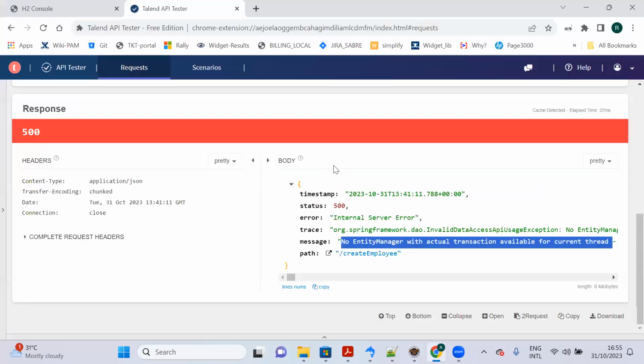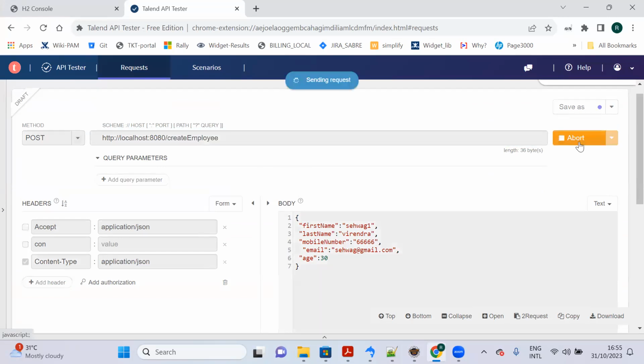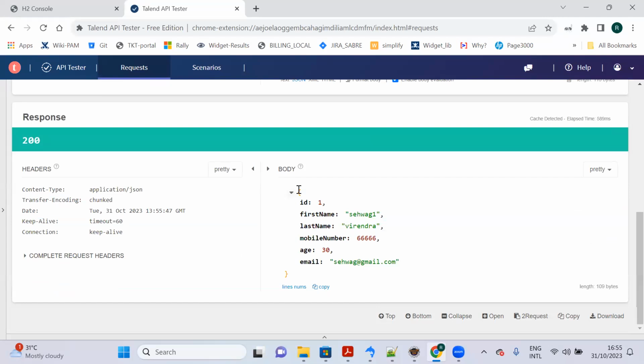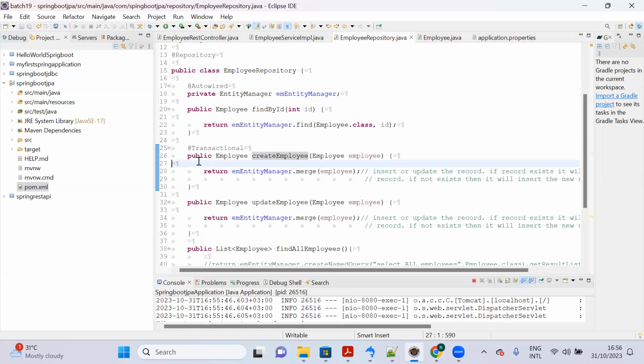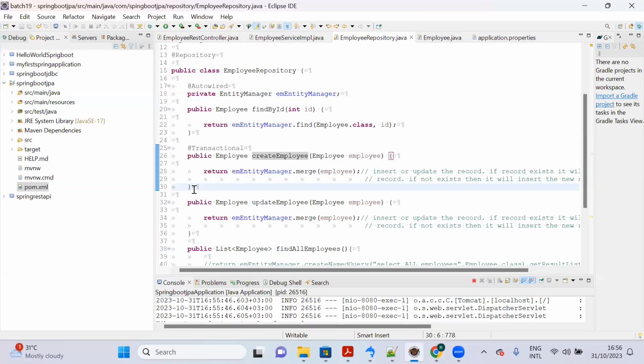Now let me go to the REST client and send create employee. I am sending the request. You can see the request is successful, because I haven't declared class level @Transactional. I have declared method level @Transactional, so this method is working.